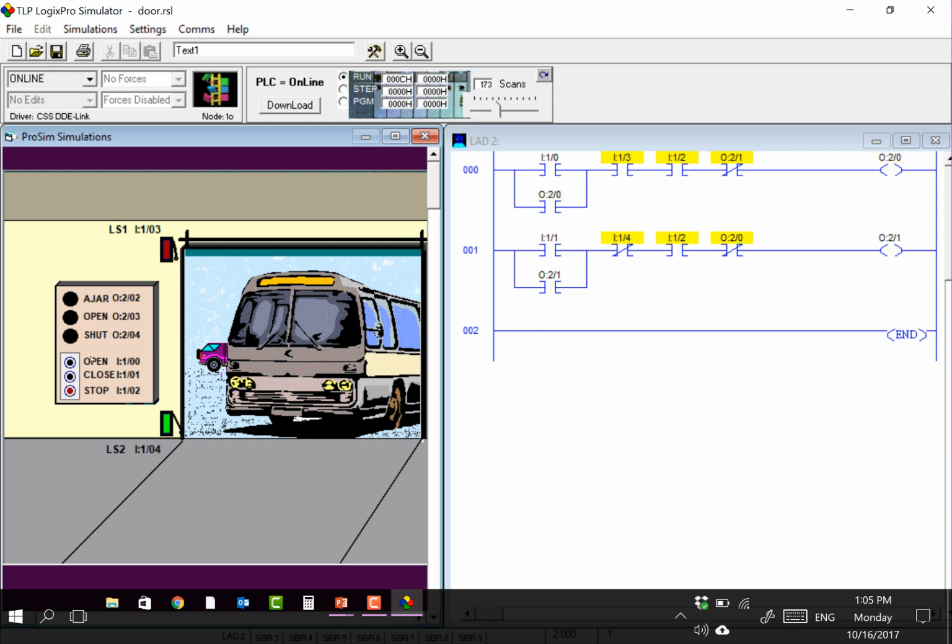All right. This is almost kind of confusing here, is that this motor can't be running. If we hit close, that's closing it right there.